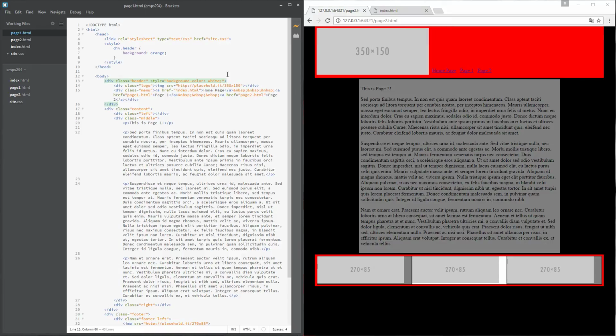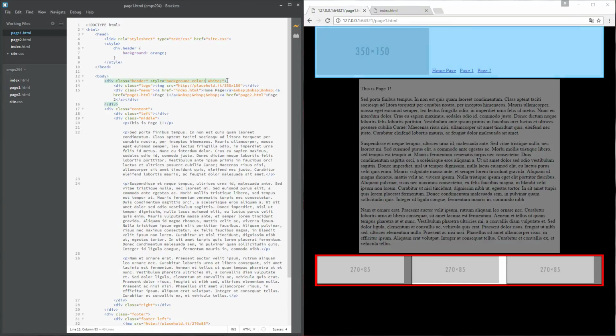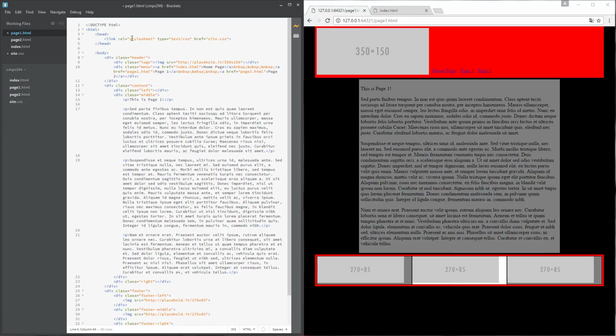What is this, page 1? Do this right. Oh, I got back to page 1, but we see that this actually changes it to white. So even though I've got background orange and in this site.css background red, the inline is taking over for that. If I get rid of that, it goes back to the internal style sheet, and if I get rid of that, it goes back to the linked external style sheet. So that's how, when we talk about cascading order, that's the order in which these rules are applied, and they affect the actual site.